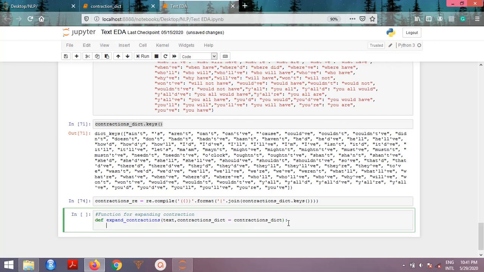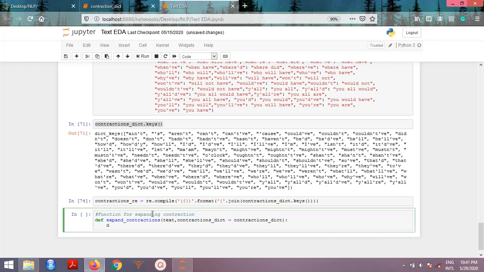Now, but this is not enough. We need to also define a function that is going to find and replace the matched object in this text. What I mean by that is we define another function that will go through the review. Anytime it finds anything relating to contraction, it will just replace it. So to do that, I'm going to define another function.